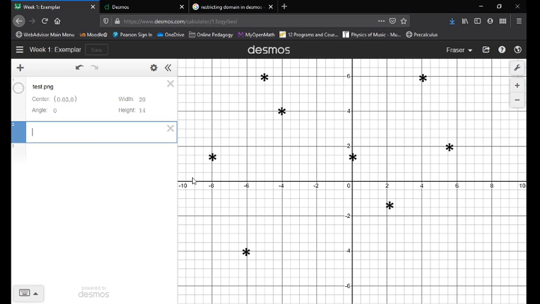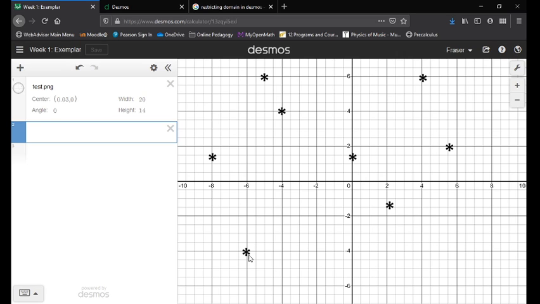So what we have right here is a map where we have a number of different targets. Now I'm going to be asking you to try to hit the targets using the equation of a line and changing things around. And I want to just introduce you to some of the notation that you can use to do this and how Desmos makes this actually quite easy.